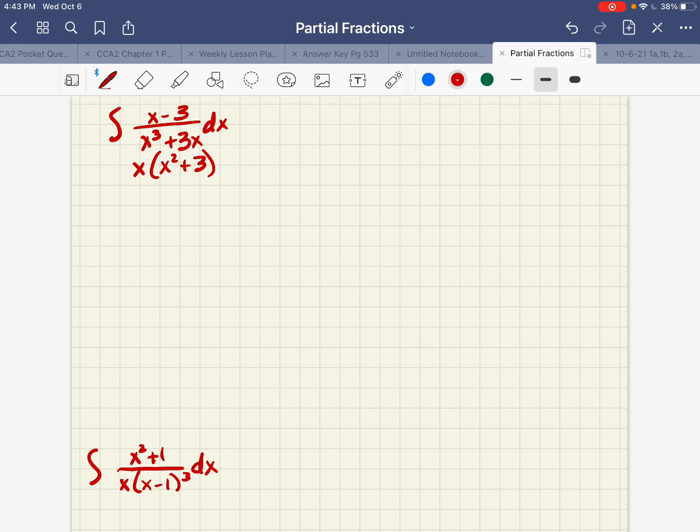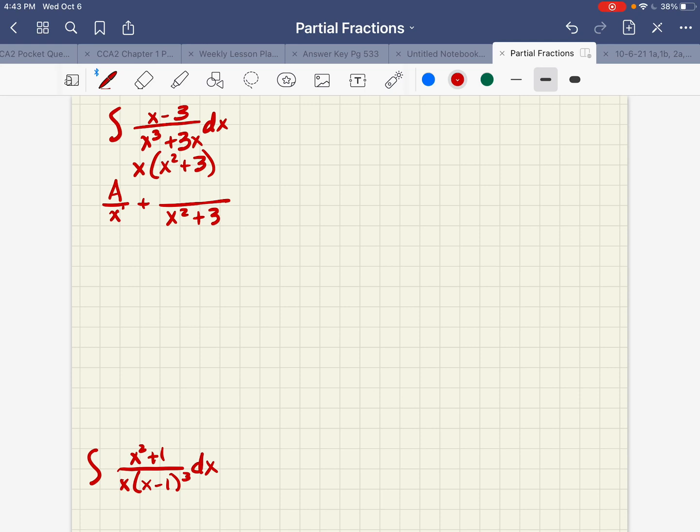So let's set up some partial fractions here. My two denominators are x and x squared plus 3. So x is a linear factor. It's a first degree polynomial. So in the numerator, we just put an A like we've been doing already. But the second one is different. This is not a linear factor. It's quadratic. And so what we don't always tell you when we're doing linear factors is what we're really doing is going 1 degree less. So since this is like x to the first, in the numerator, I do a 0 degree, which is really just a constant, A.